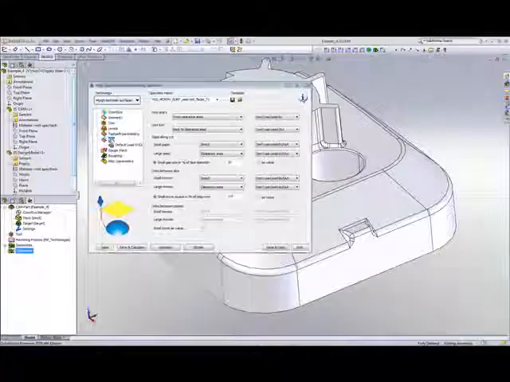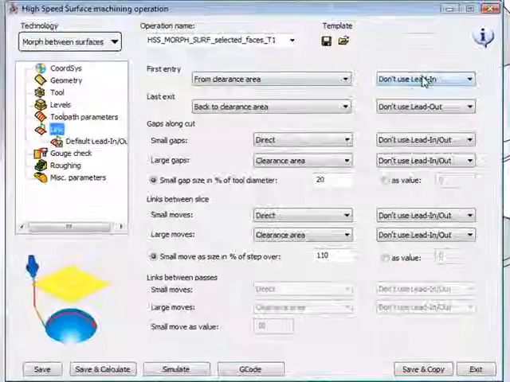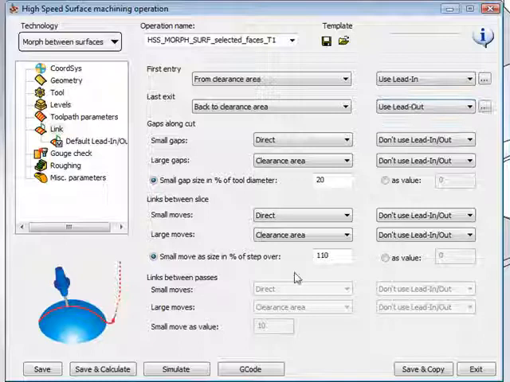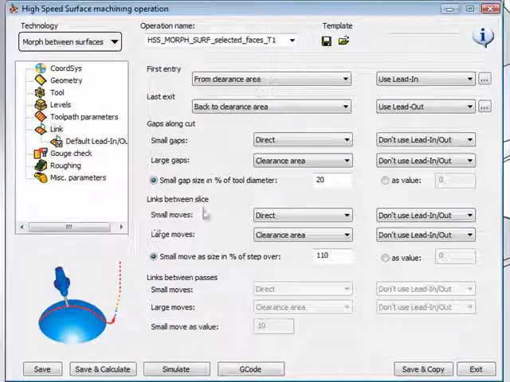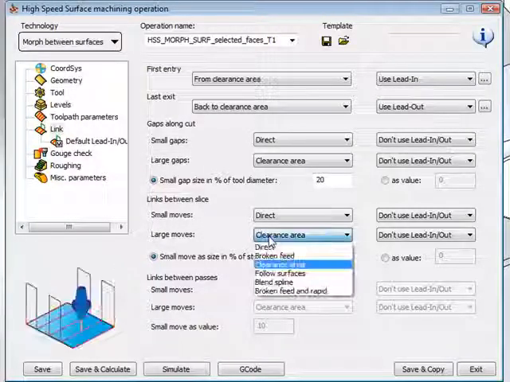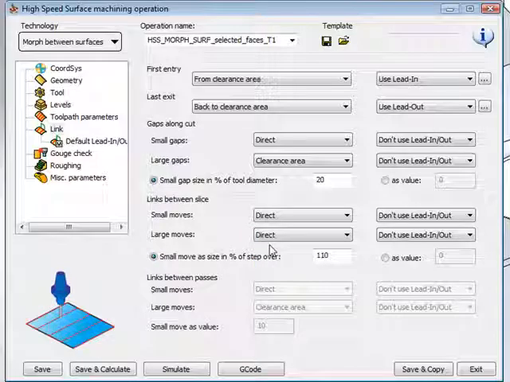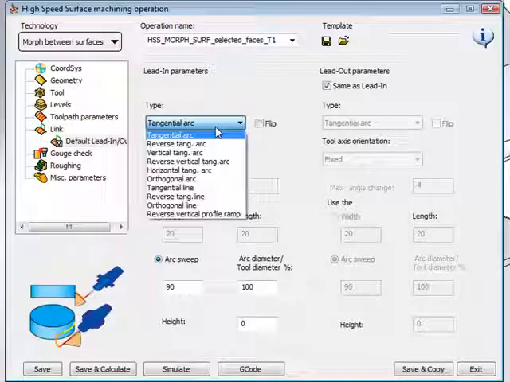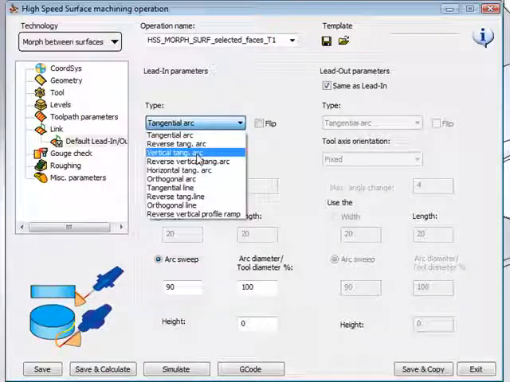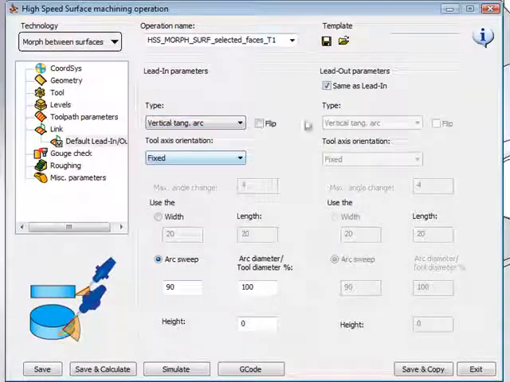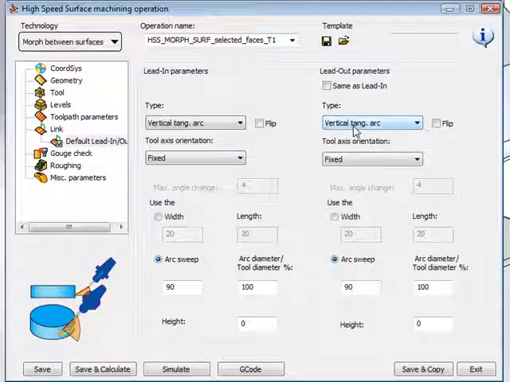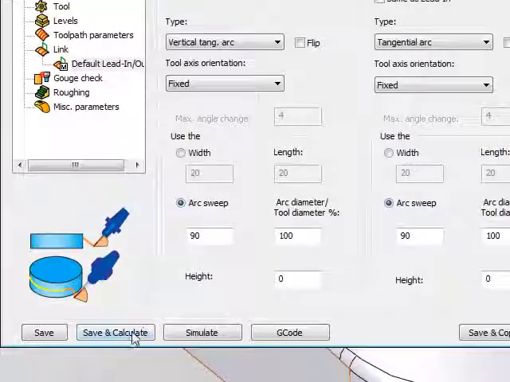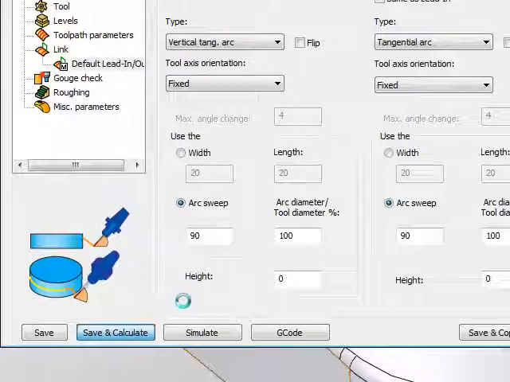Now in my link area, I'll be using my lead in and my lead out, and also link between slices in my large moves, I'll have that as direct. Now in my default lead in, I'll be going in with a vertical tangent, but my lead out in this particular case will be a tangential arc. Now I'll run my calculation and then simulate.